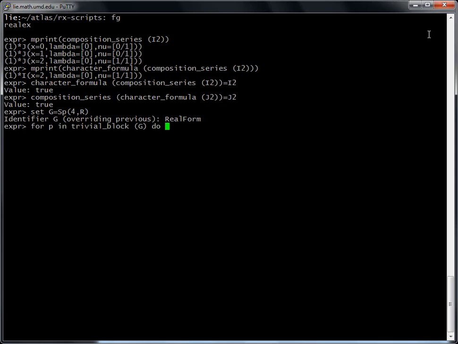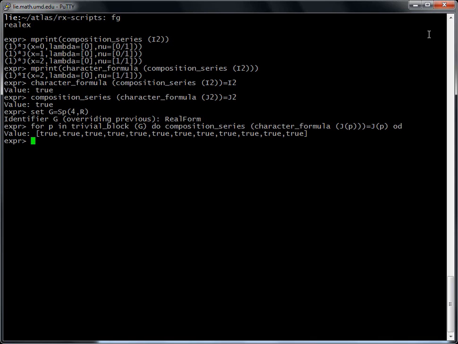And for each one of them, we're going to check that the composition series of the character formula, which is something you apply to an irreducible, so character formula of J of P, had better be equal to J of P. And we're going to check this for all representations in the block of the trivial representation of SP4.